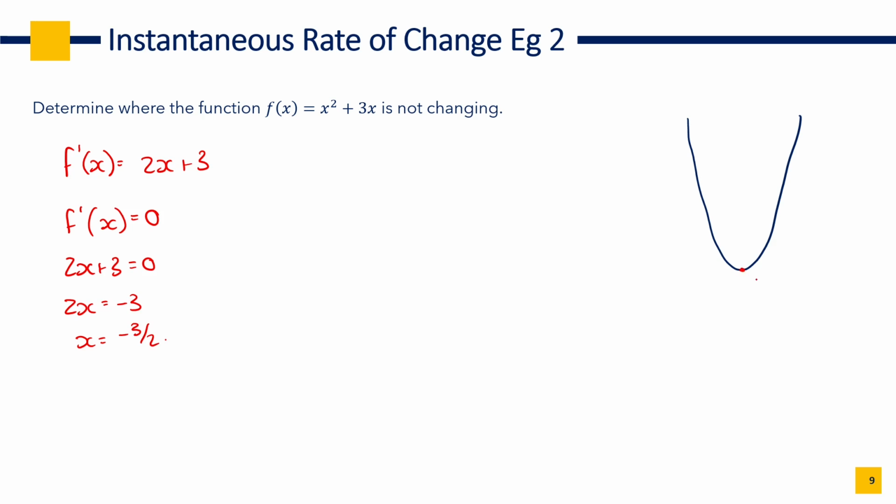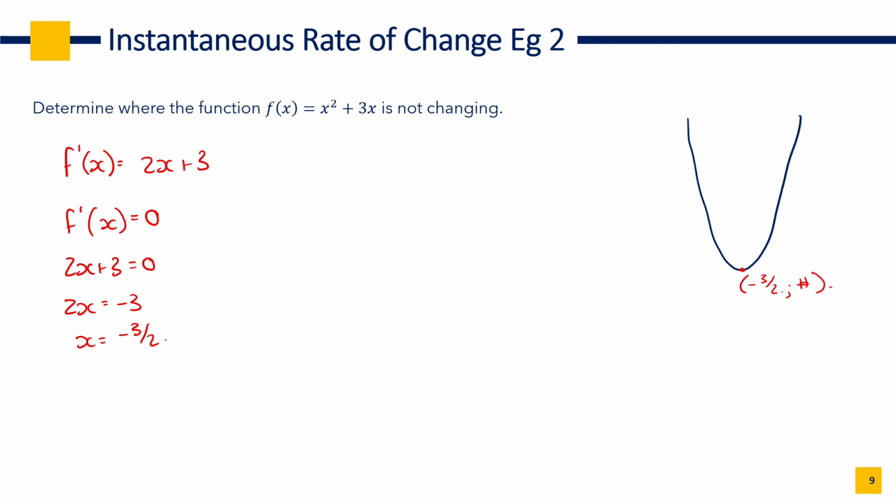So this point over here has the x coordinate of minus 3 upon 2. We don't really care about the y coordinate. We can find it, but we don't care about it in this situation. So we have where the function is not changing. That's obviously useful because it tells us turning points. Then if we want an idea about the function without plotting the function, we can use this point where the function is not changing and then also investigate whether the function is increasing after that point or decreasing after that point, to give us that general shape of the function, an idea of where it's going and what's happening with it.